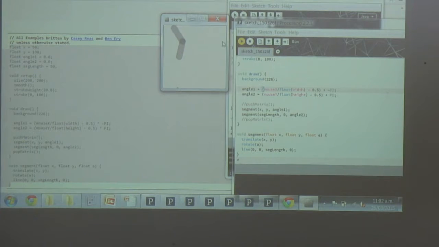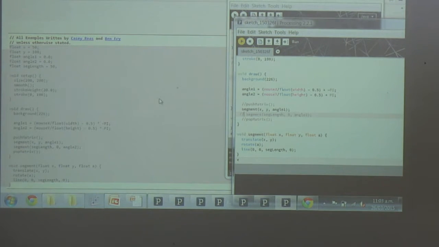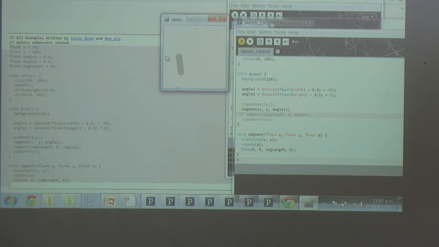But basically, that means angle 1, which is responsible for this first link, will rotate from negative 0.5 pi, which is facing down, to 0.5 pi, which is facing up. So it basically rotates that line around that way. Let's just comment out the other part, so we're just looking at the first segment. It's going to rotate from facing down to facing up, depending on the x position of the mouse. So angle will be negative half of pi to half of pi.